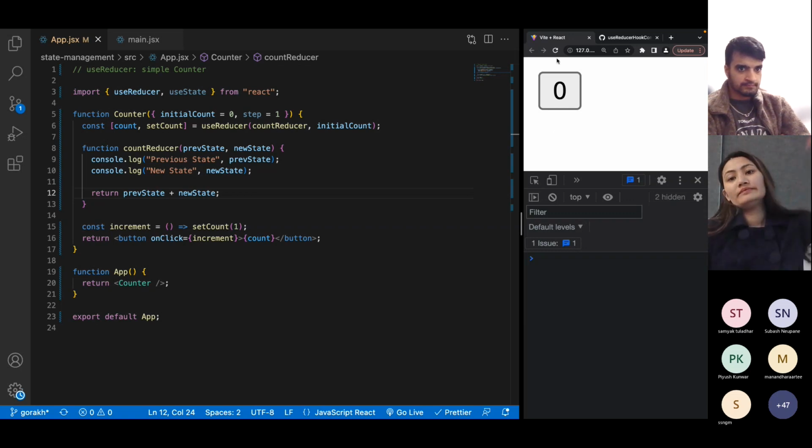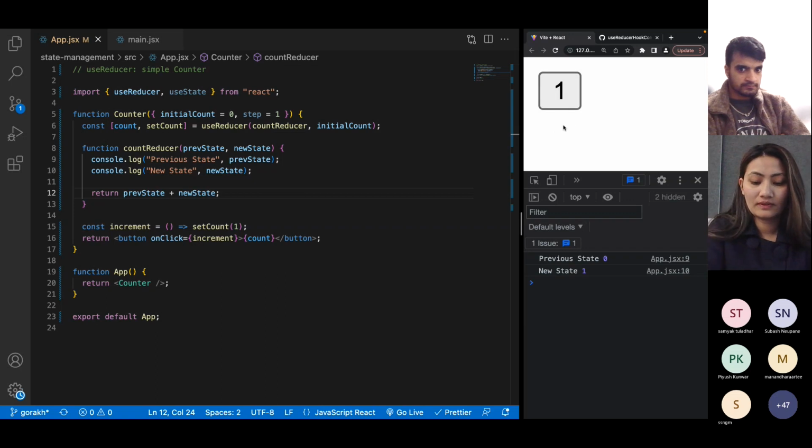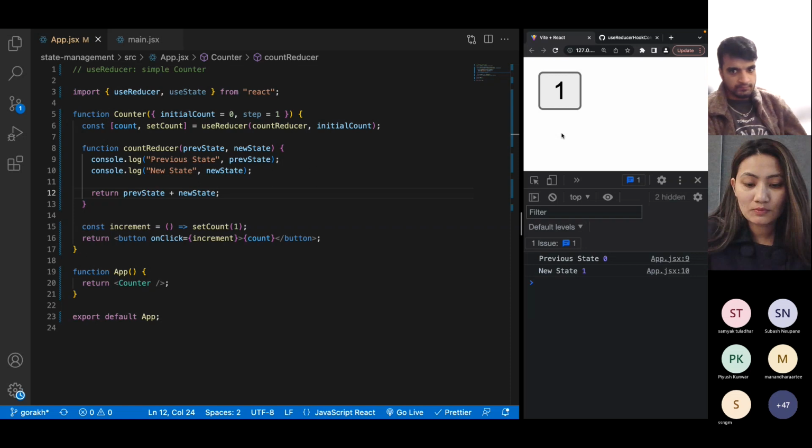Okay. Now, what will be the previous and new state if I click on this button once again? 1 and 1, so it will return 2. Previous state will be 1, new state will be 1, right? Or 1 and 2?